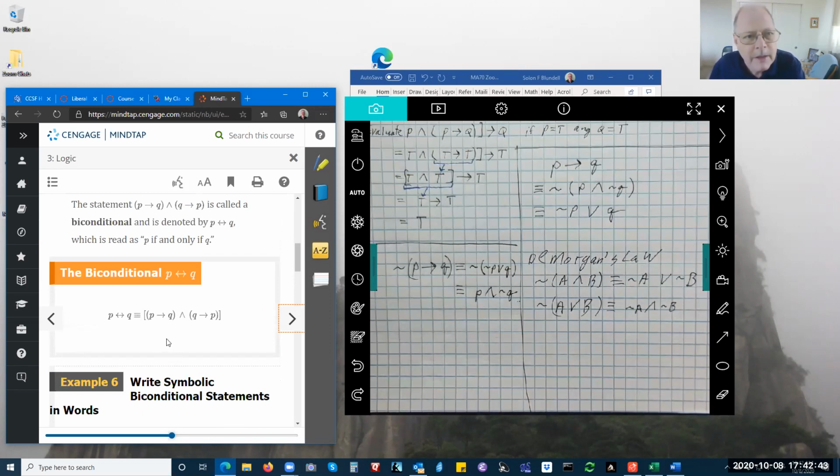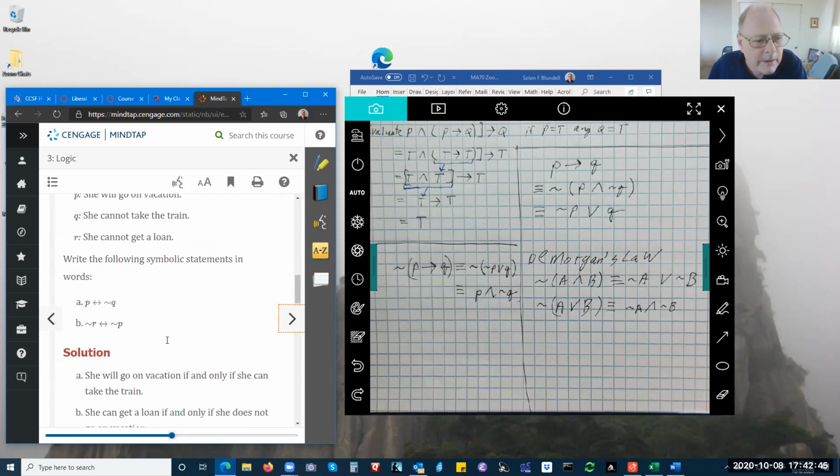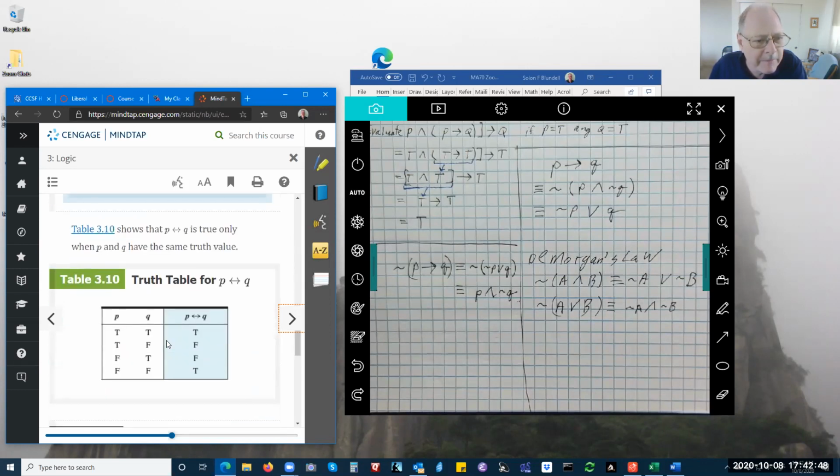See if you make a truth table for it, using the method we were just doing, see if they're both true, the thing's true. If P is true, so is Q. If Q is true, so is P. But what might take a little more work is to see this one. If they're both false, the overall thing is true.